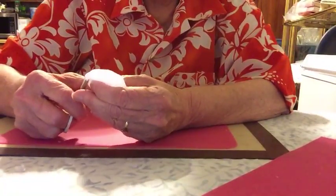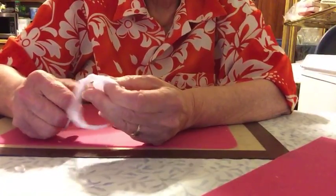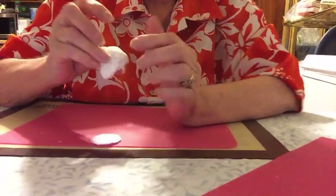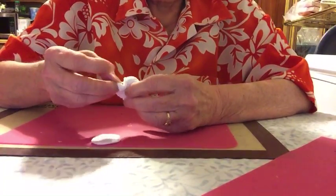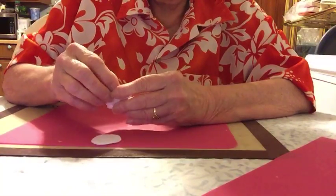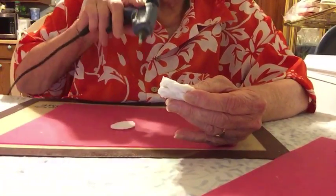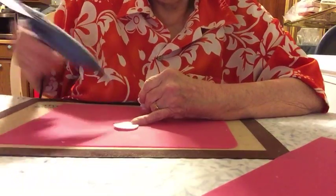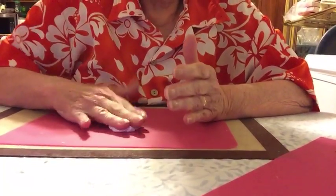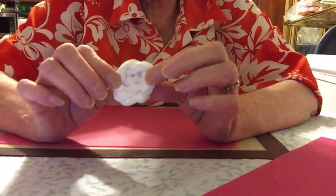These are fun to make. You can make so many things with little flowers. They're quick and easy. And they're so pretty on your projects. So I just pick it up. Tuck that in a little bit. Can make it out of any kind of fabric. I push it down pretty good so the glue will disperse. So there's that one. And all it needs is a little center.